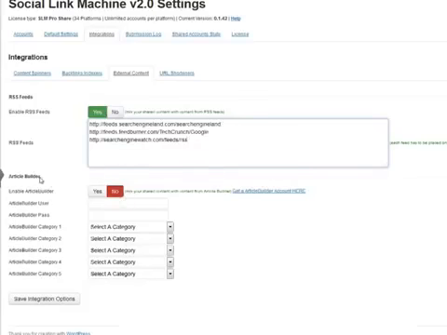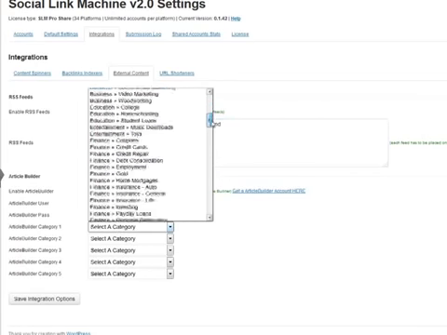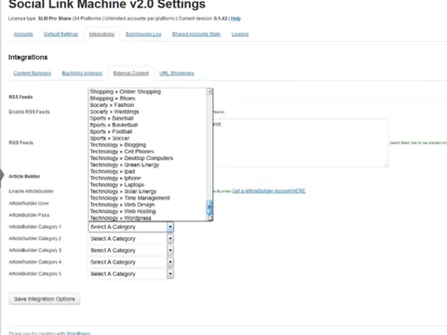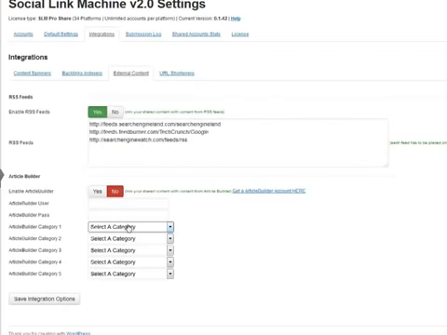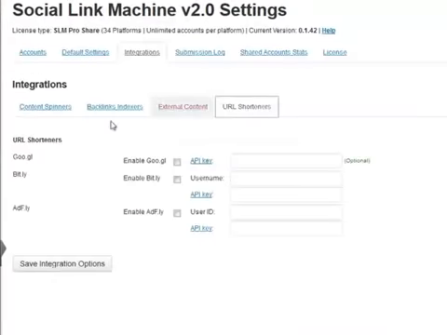Again, we have article builder here as well, so if you've got an article builder account and your site is specific to any of these kind of niches or topics, then you can use that as well, and it will create content from that and add that to your post. And then we have URL shorteners as well that can be included with the other platforms, and you can see those here.